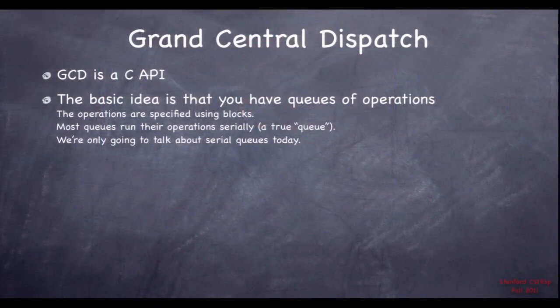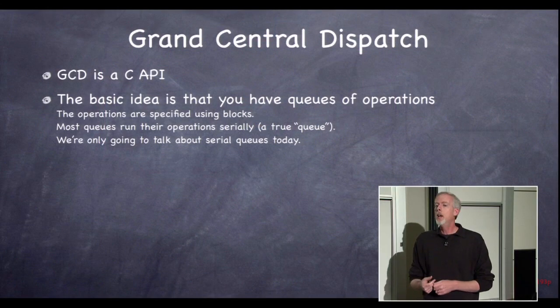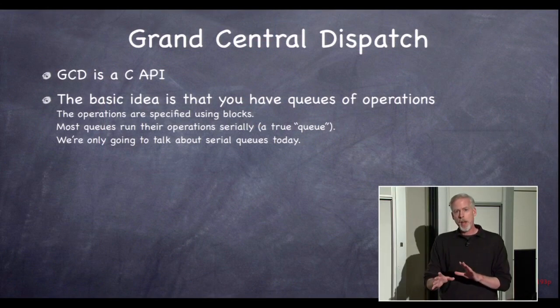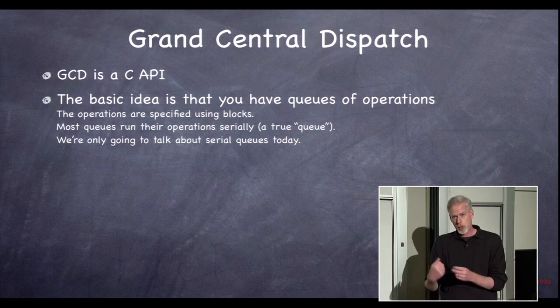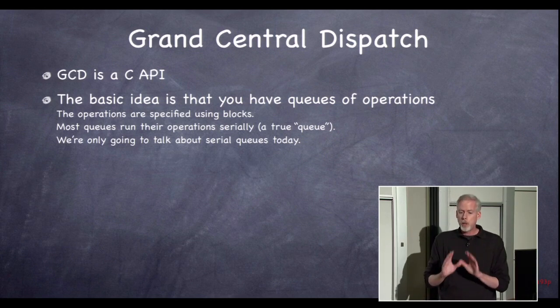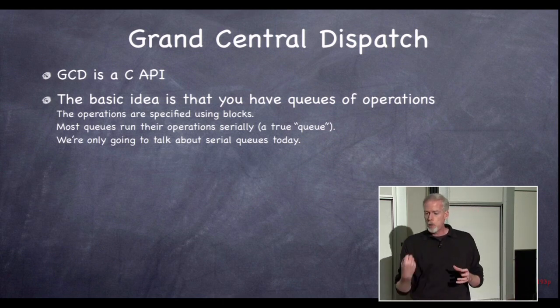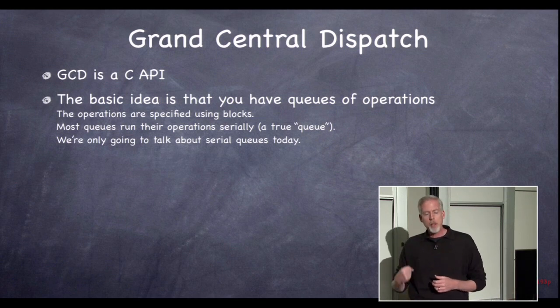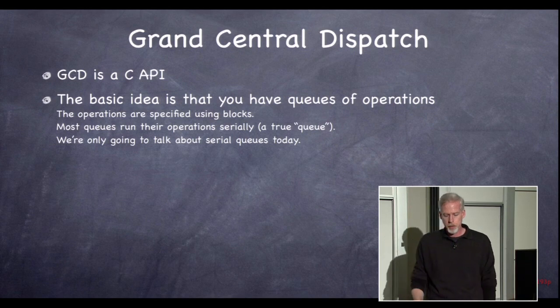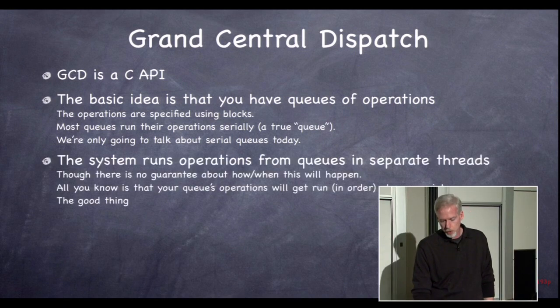All right, so you have this queue of blocks, and the system is going to pull these blocks off and run them. And there are concurrent queues where, if you had multiple processors or multiple cores, it could pull the blocks off and run them concurrently. But we're not going to talk about that in this class. In fact, iOS 5 adds some nice new features for concurrent blocks. But we're going to talk about serial queues, where it's only going to pull off one at a time. It won't pull the next one off the queue until the previous one's done. So it's kind of a true queue. Okay, so that's what we're going to talk about today, serial queues.